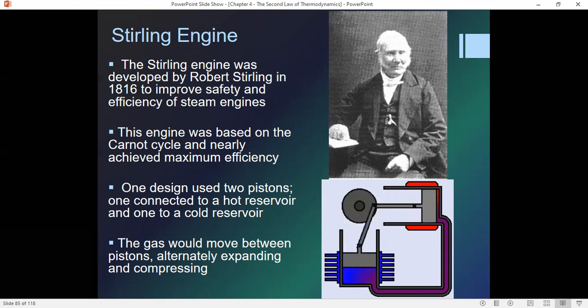Stirling set out to do this because steam engines were blowing up all over the place, and using steam as a working gas was really, really difficult. Okay, well, dangerous. Let's put it that way. It was dangerous. Here with the Stirling engine, the working gas was isolated from the hot and the cold reservoir, so steam explosions were much, much less likely. The problem is a Stirling engine was much bigger and more difficult to produce than a steam engine with the materials available at the time.